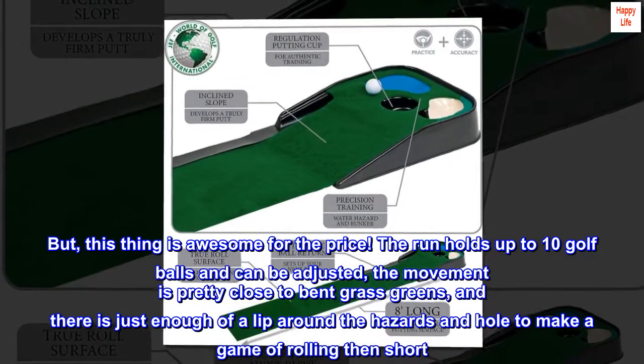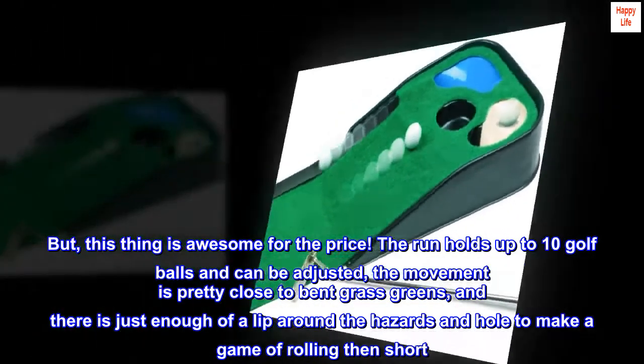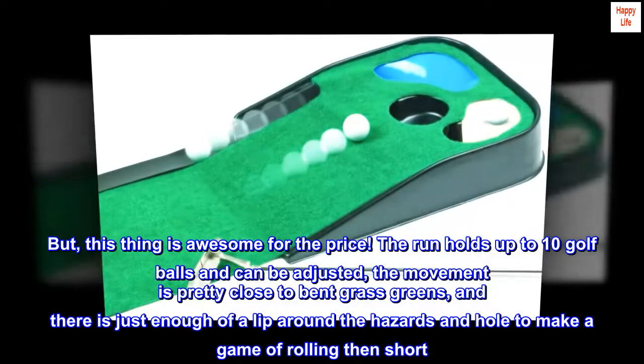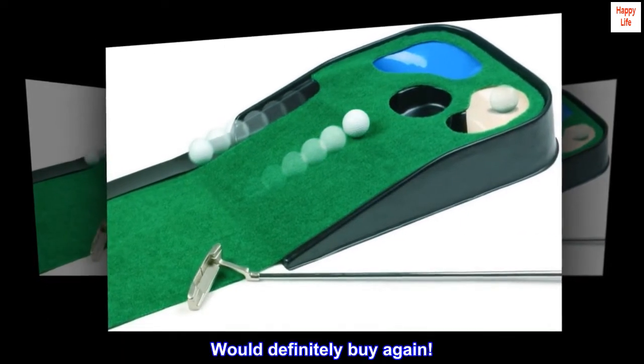The run holds up to 10 golf balls and can be adjusted. The movement is pretty close to bent grass greens, and there is just enough of a lip around the hazards and hole to make a game of rolling them short. Would definitely buy again.